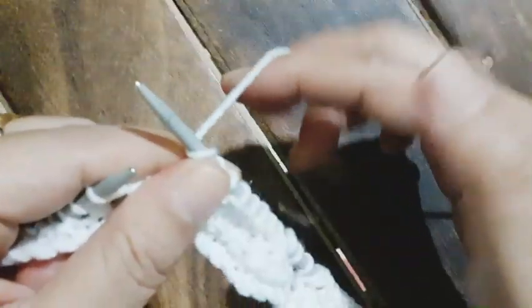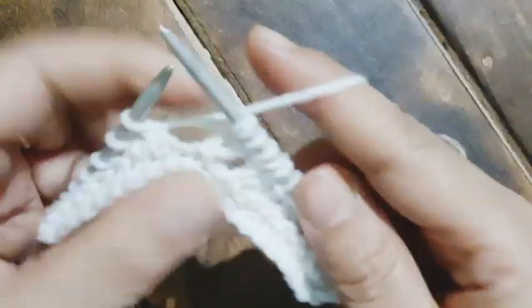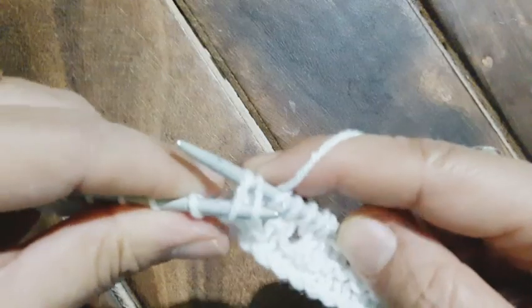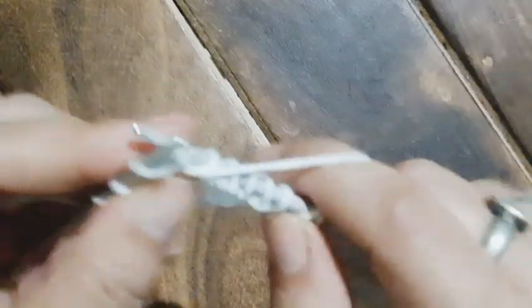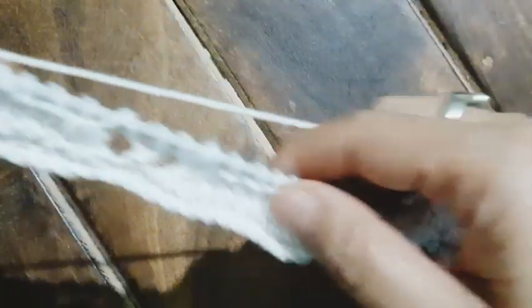Now again let's repeat. I work 2 stitches together, then the yarn over. After that I work 3 stitches, yarn over, shifting of the stitches and then putting it back into the left needle, and those stitches I am going to work together. Yarn forward and I am going to work purl till the very last stitch, till the very last second stitch to be more precise, and the edge stitch is going to be a knit.